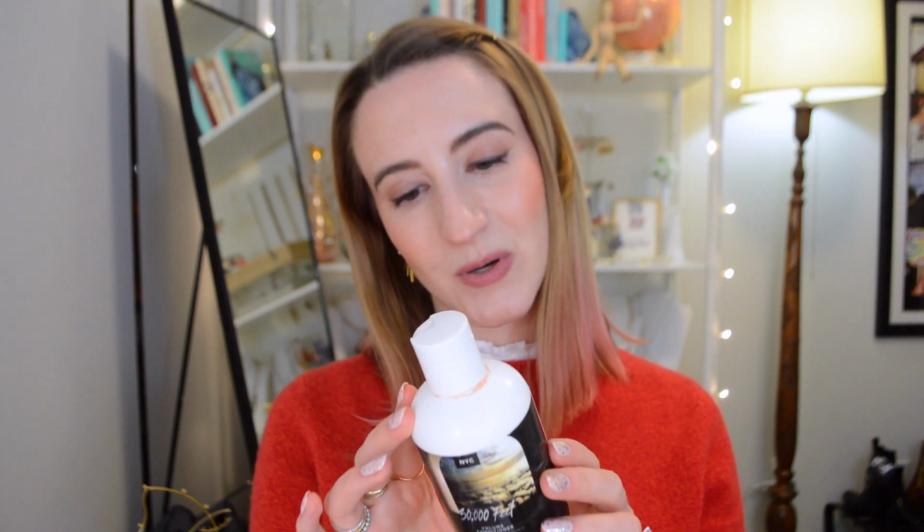Those are my favorite. I'm just not gonna mess around with anything else. This IGK Volume Conditioner, I believe this one is supposed to reduce frizz as well. This was nice, a very lightweight conditioner. I didn't like how it smelled, but it lasted a really long time and worked well, so would recommend.